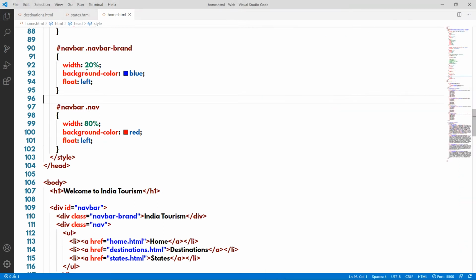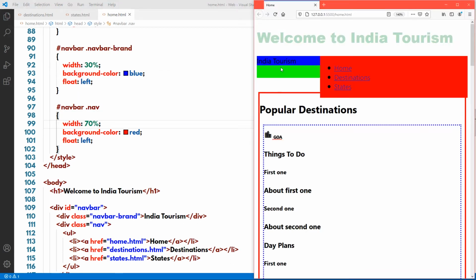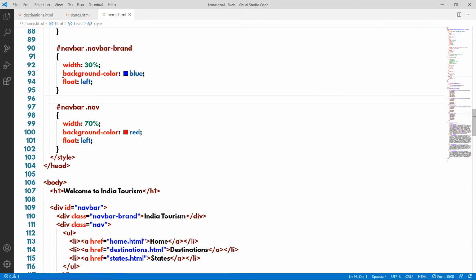And let me make it as 30% and 70%. So the same become like this. And now let me remove the background color of the brand. So let me comment it.